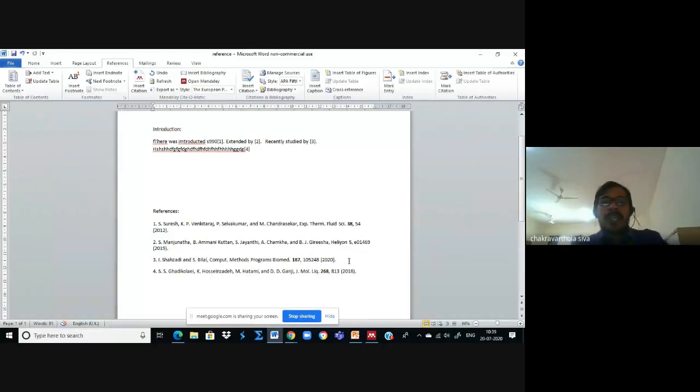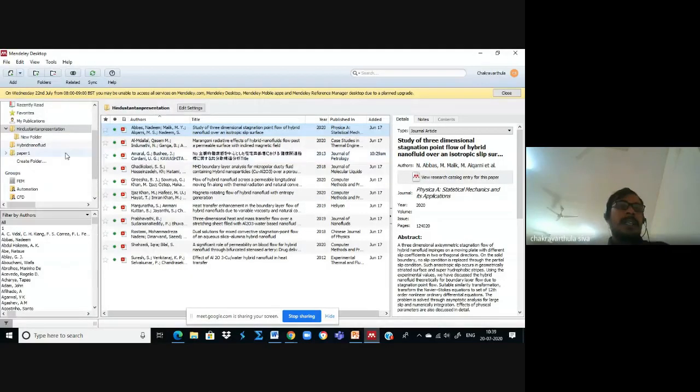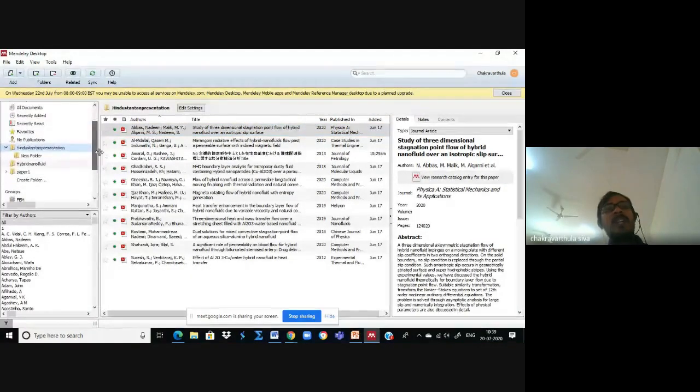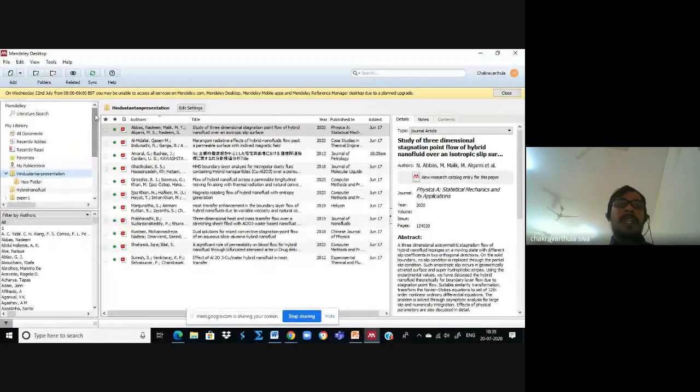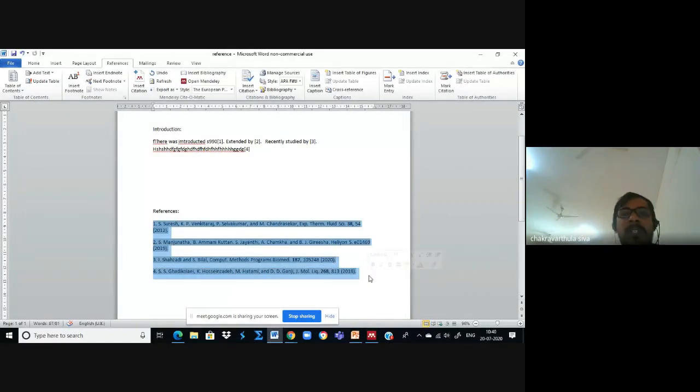So now, as I already told you, we know how to cite using Mendeley in a Word document. Now I will show you how to work if you are not installing the Word plugin, how to create folders here and how to create groups as well, and how to use the literature search as well. Sometimes you may not be interested in using Mendeley completely, because while typing you have to search, and it sometimes takes more time. You may feel that you want to use Mendeley only for the references, only for typing in the references format.